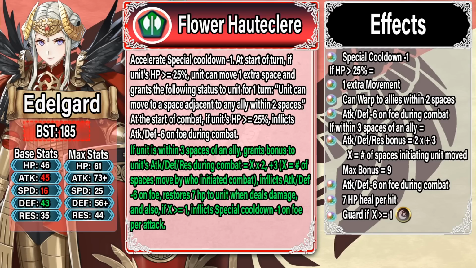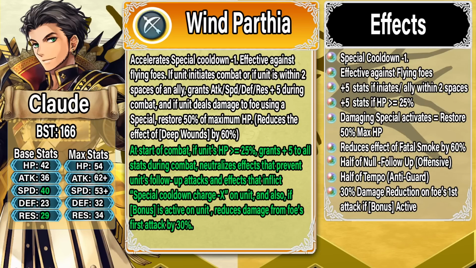Okay, let's move on to our next unit. We have Claude, Brave Claude, and whew, there's a lot going on here. He has a ton of effects in this weapon now. So we have Accelerate Special Cooldown Count -1, effective against flying foes. If unit initiates combat or is within 2 spaces of an ally, grants Atk/Spd/Def/Res +5 during combat. And if unit deals damage to a foe using a special, restores 50% of maximum HP.